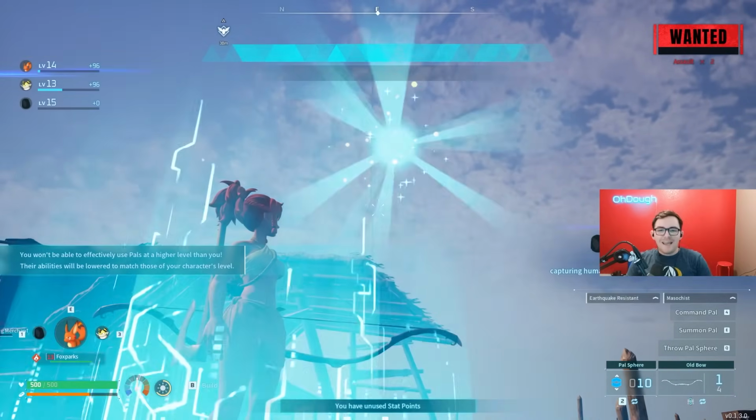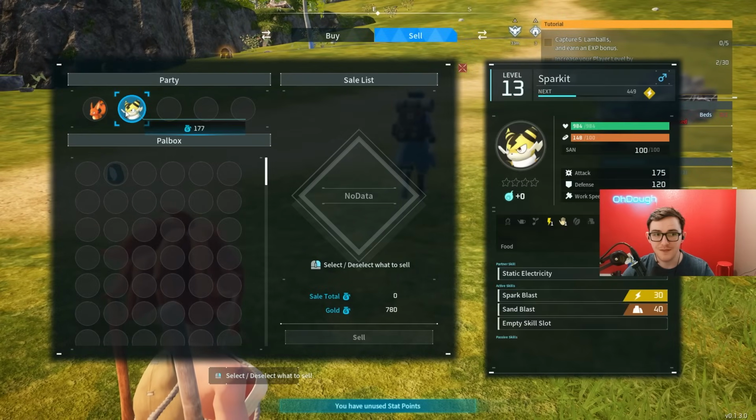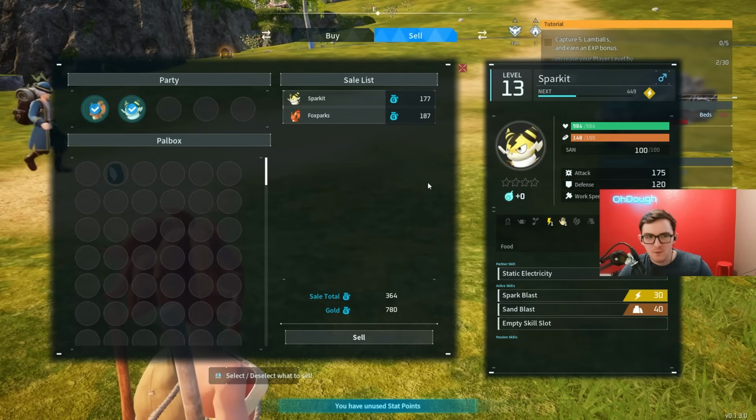I mean, it's too easy, bro. So, this guy's freaking losing his mind. 187, 177. I'm basically rich. It's too easy. I can buy that gun now.